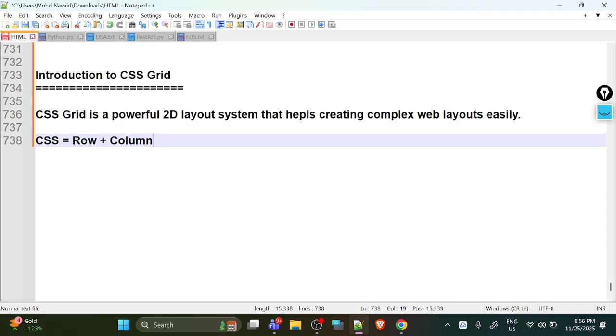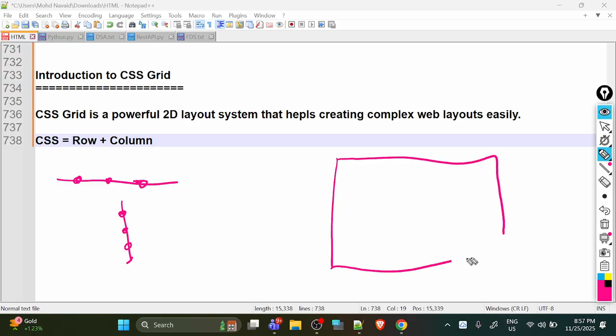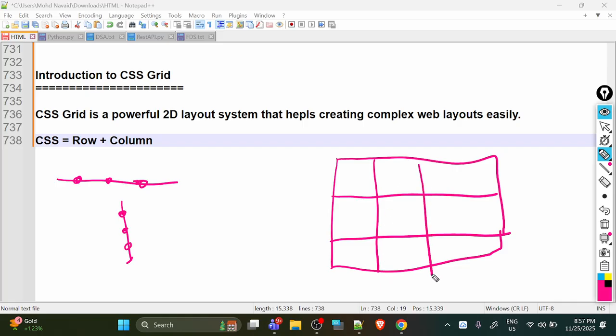So it has rows and columns. When we talk about flexbox, it is 1D, one dimension. You can align the content either in a row, or you can align the content according to the column. But when you want to create a structure with multiple rows and multiple columns, then you will go with the grid.